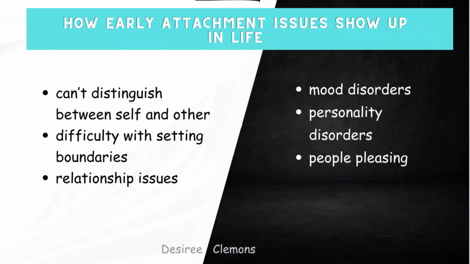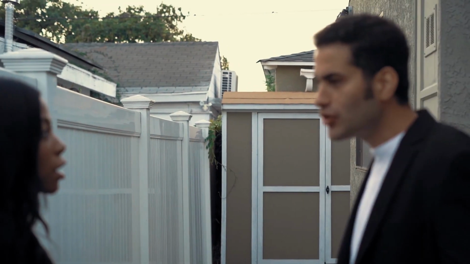Let's talk about what happens when that early relationship between you and your primary caregivers wasn't necessarily developed appropriately, according to this theory. If your early childhood relationships with your primary caregivers weren't the best, or there were some issues there, you may have a sense of feeling like there is no distinction between self and other, or you may feel that you have a lack of boundaries, or there just may be issues in your relationships altogether.